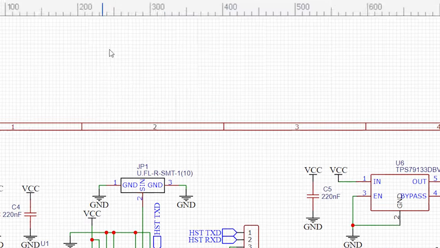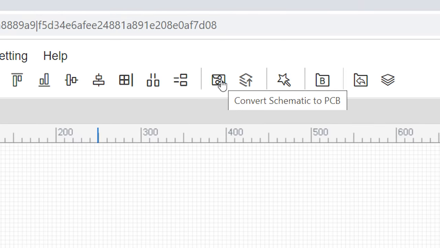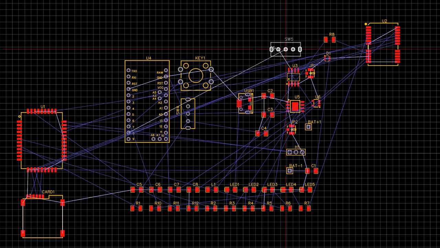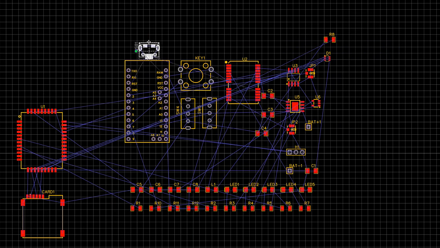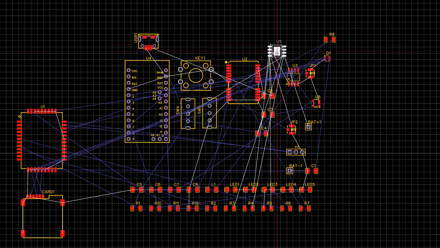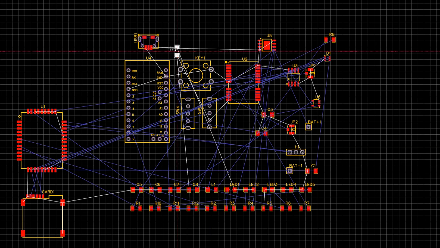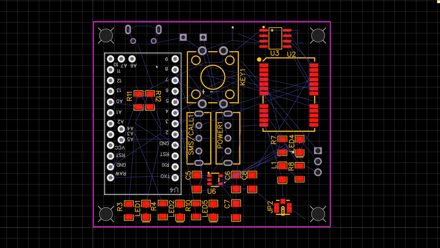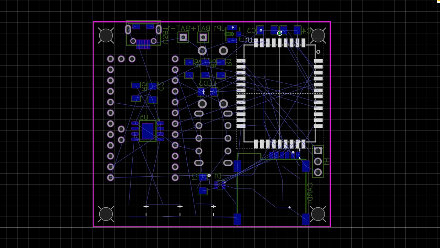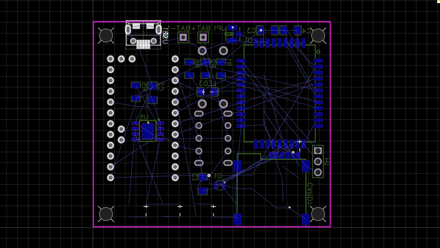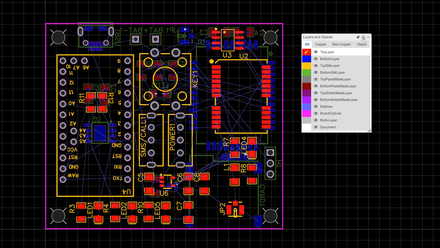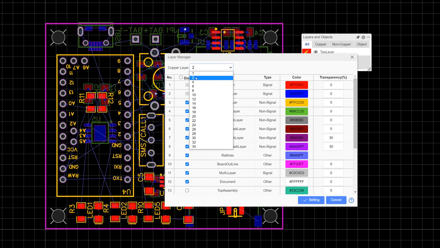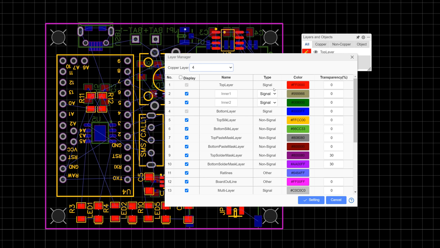Because now it is time to convert this schematic to a PCB, and for that I started off by simply placing the outlines of the components onto the front and bottom layer how I thought it would make sense. Here is the final result, with the Arduino, GPS and interface stuff on the top, and the GSM and LiPo charging components on the back. And that was the moment I clicked on my layer manager, and switched from 2 copper layers to 4. And the reason for that is quite obvious.